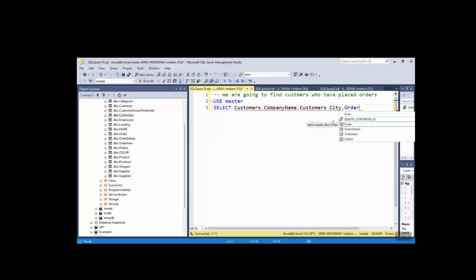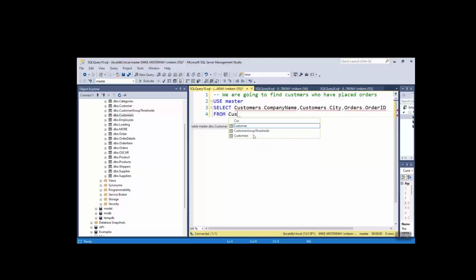So that should be orders first and then a period, and as you see, order ID. You notice that, of course, they are shown as errors because I haven't referenced the table name here. So from, as you see, customers, that's the table.